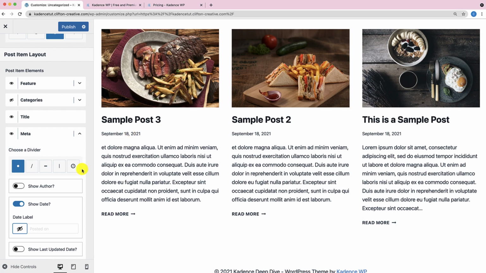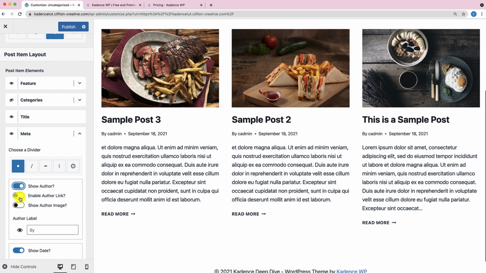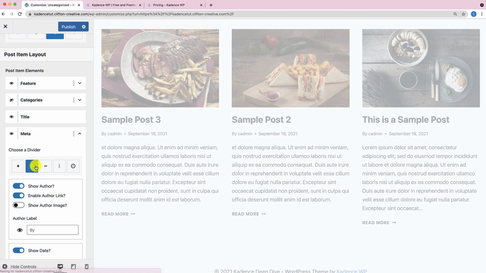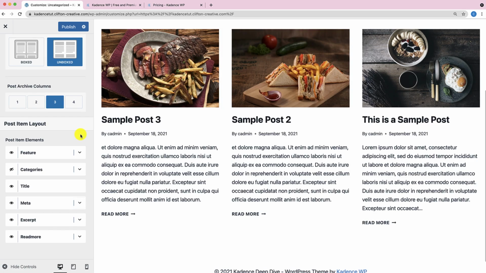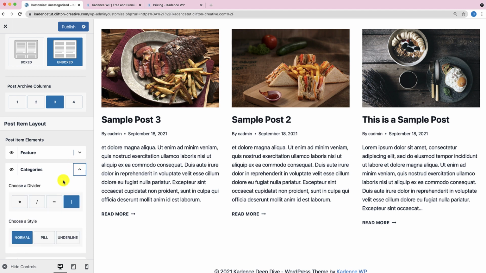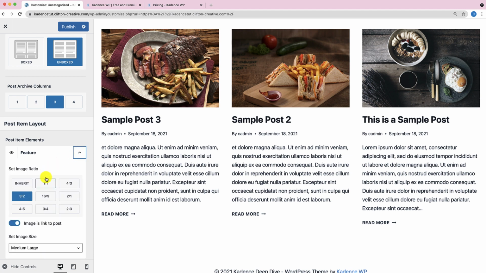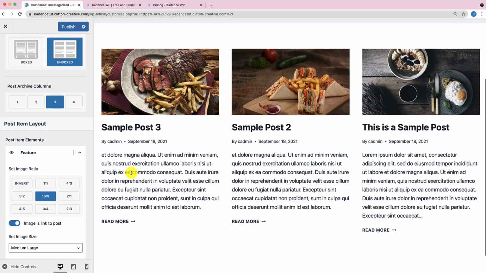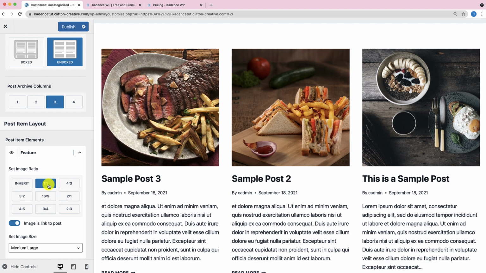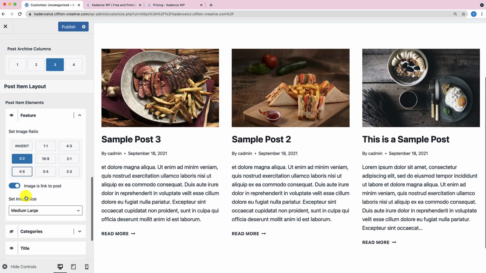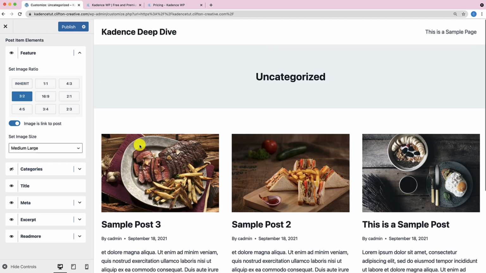And then you can also choose a divider. So let's turn all this back on, and let me show you what the divider looks like. So right now we have this divider as a dot, but you can also have it as a slash, a dash, an up and down slash, or a clock. Very nice. And then in the categories, you can also customize that as well. And then a featured image, you can choose how you want your featured image to display, right? So I can have these be 16 and 9, or 2 and 1, or if I want it to be square, it can be square. Just lots of great options here for everybody to be able to use. So you can see the customization options for the archive are actually quite extensive.